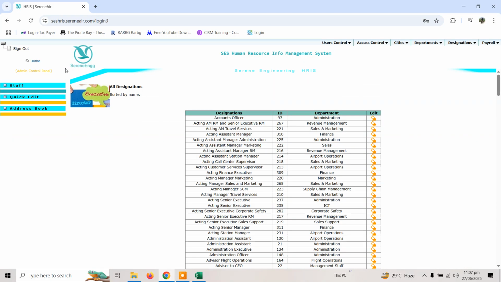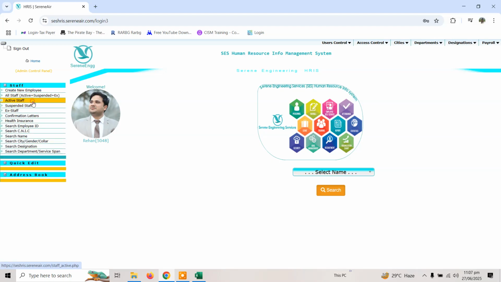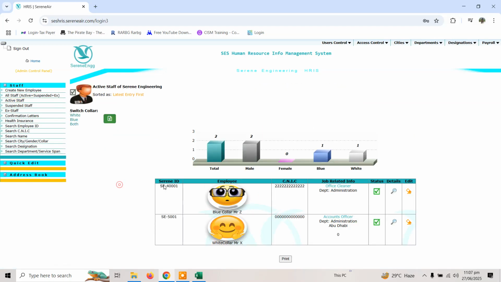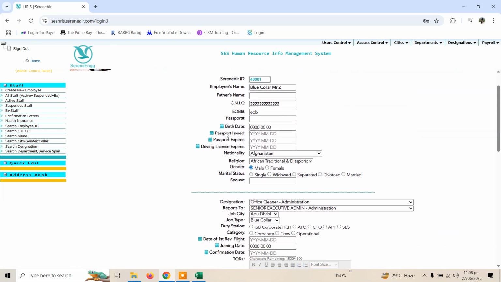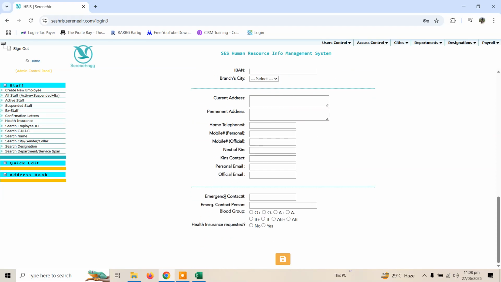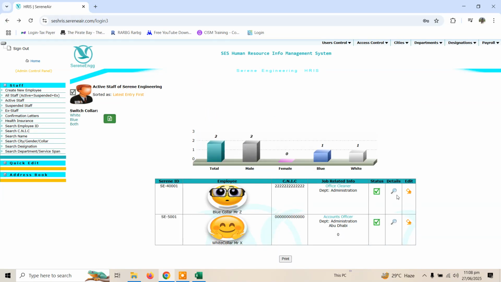So what will happen is that once I input this list into the database, after that, all you have to do is hit active staff, and you'll see the full-fledged employee profiles in your HRIS. And after that, one by one, you will assign someone from your team to go and hit edit and start inputting the confidential information pertaining to each employee and complete this database.